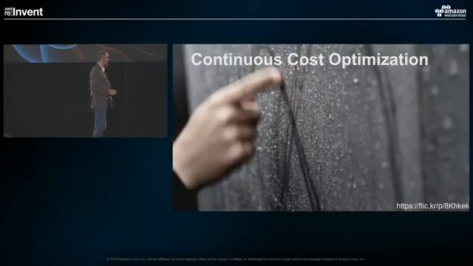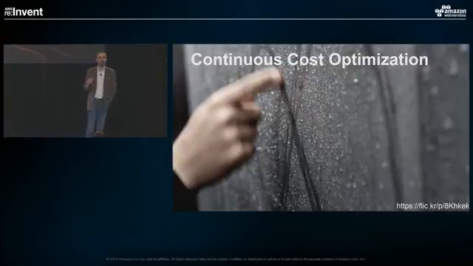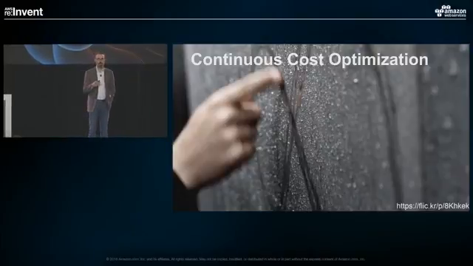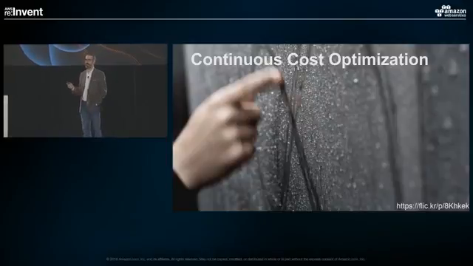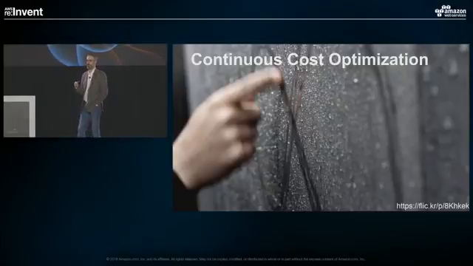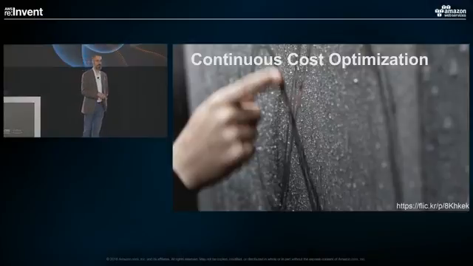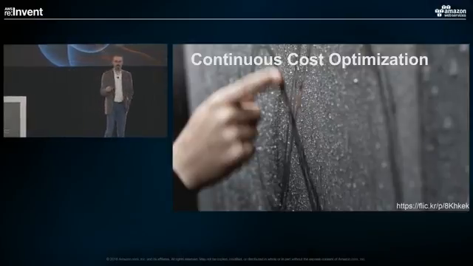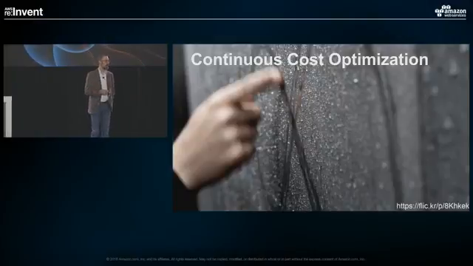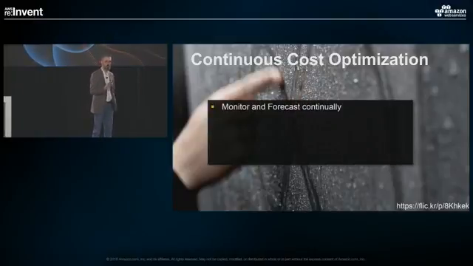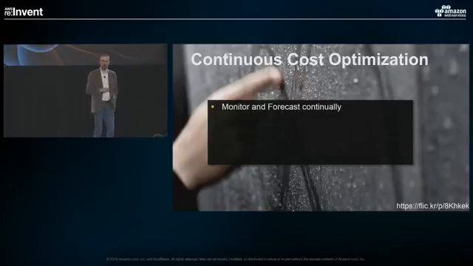So, kind of ending or starting back where Judd ended, right? This process of continual cost optimization. We started this talk with the realization that we needed to do monitoring, forecasting and alerting. But what if we can do that continuously? Not just point in time, not just quarterly. If we're getting value from doing it quarterly, why aren't we doing it daily? Let's provide that visibility. And ideally, this would be an automated process. So we want that continuous monitoring and forecasting.